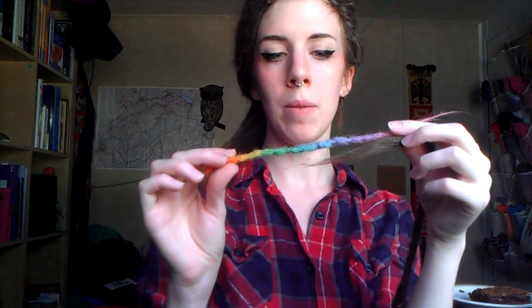My other method of adding dread extensions will make this much hair cross over with the other hair, so you'll lose a lot of the color showing. So that's why I decided to use a different technique. And I want to show you because this is effing cute.